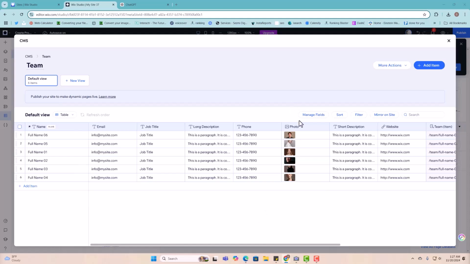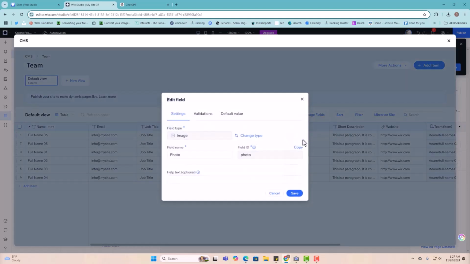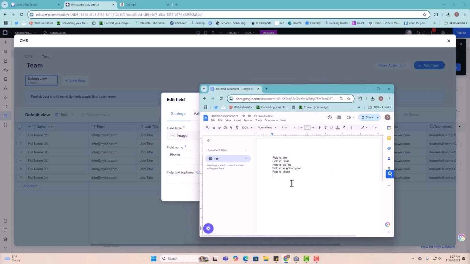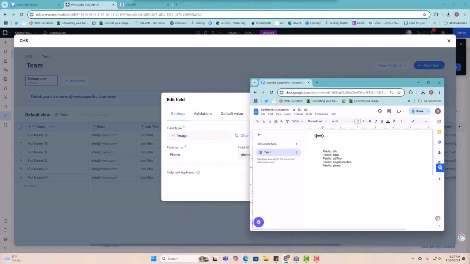Let's first go here. And then I'm gonna pull up this right here. So in this example, I will type something like this: field type image, field ID photo.